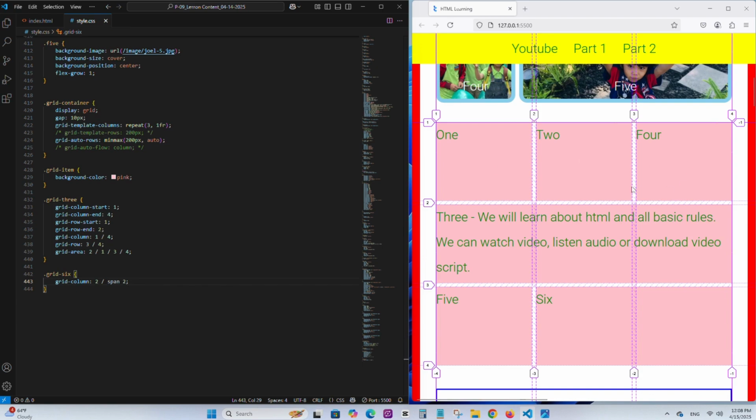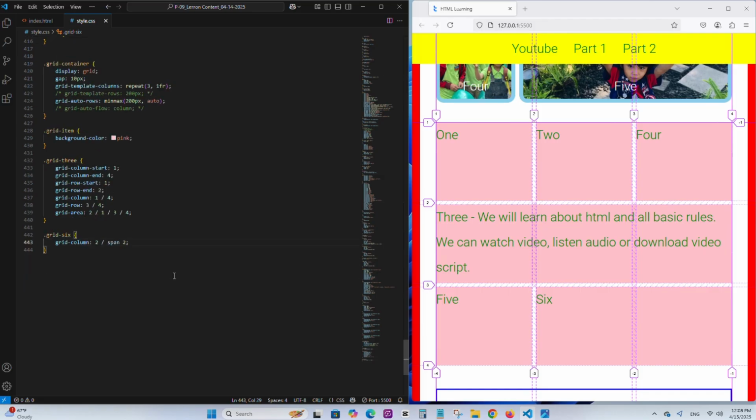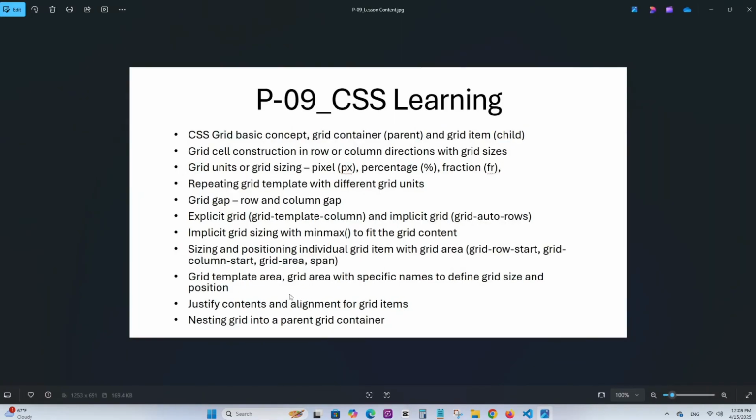That's a 3 column grid. So that's why you want 2 columns to span, to merge. So if you say for item 6 you are spanning 2 columns, then these 2 cells will be merged for item number 6, and you start from the column number here. So that's how we can use a span in our grid system. Okay, so that is learning about individual cells, grid column start, grid area, and then span.